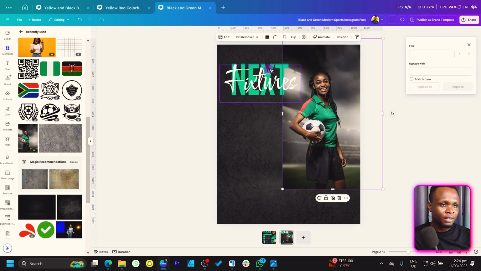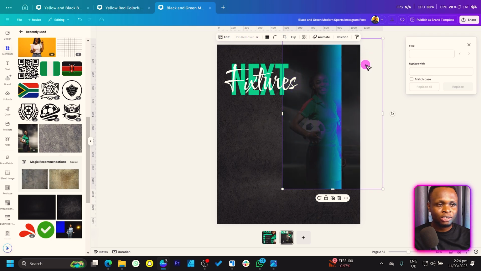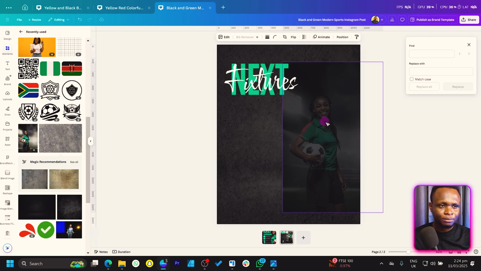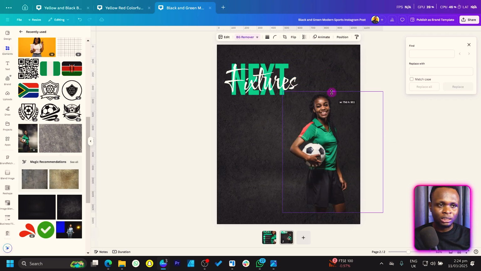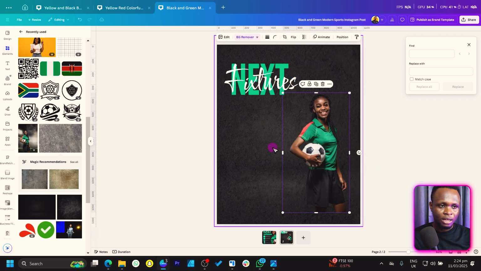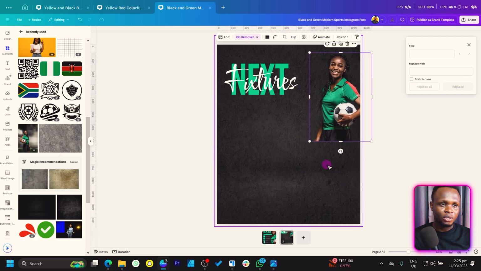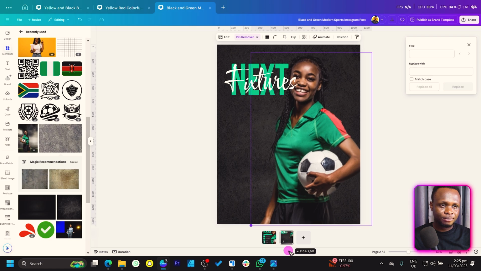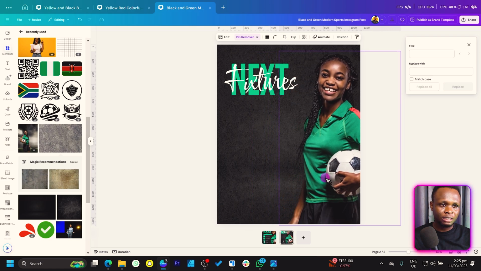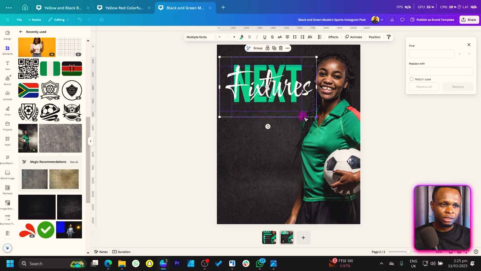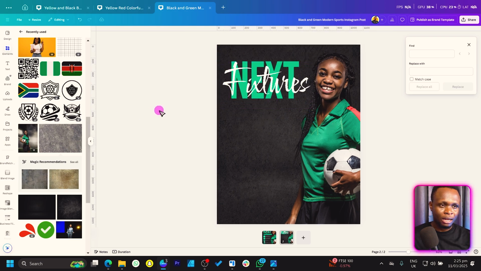So we can see, very beautiful. I like the smile, actually, very beautiful. So we will remove the background and just allow Canva to do its thing. So we can see Canva has done the work, and we'll just crop it nicely. Now I don't want all her legs to show, so I can just crop this to something like this and come to position. Okay, then we'll increase the size and move it in like this. Okay, and we'd also want to increase the size of this, just to keep it balanced.